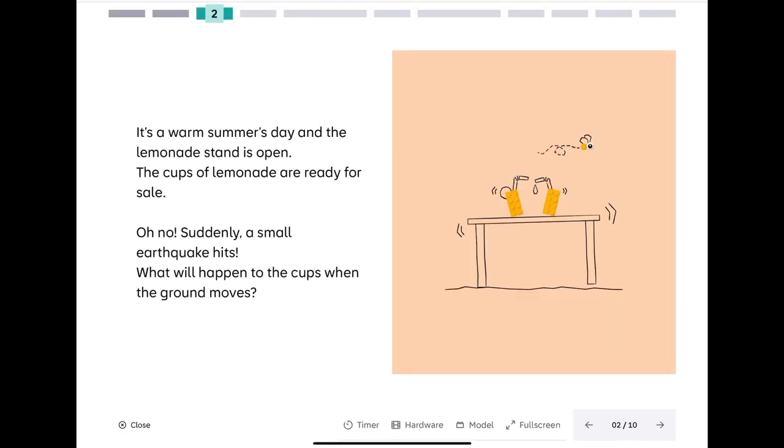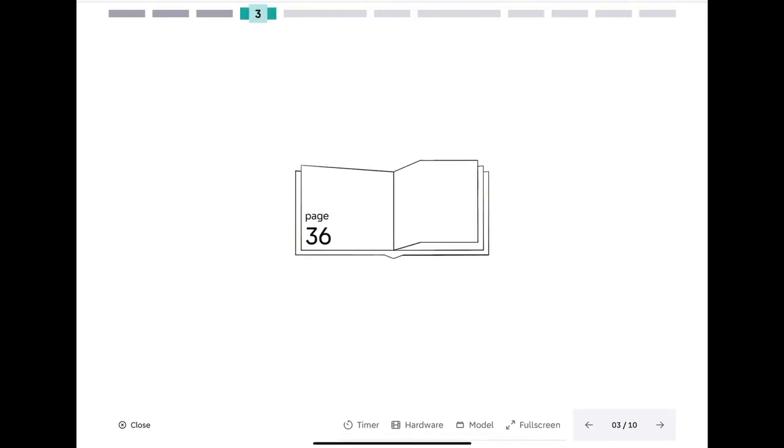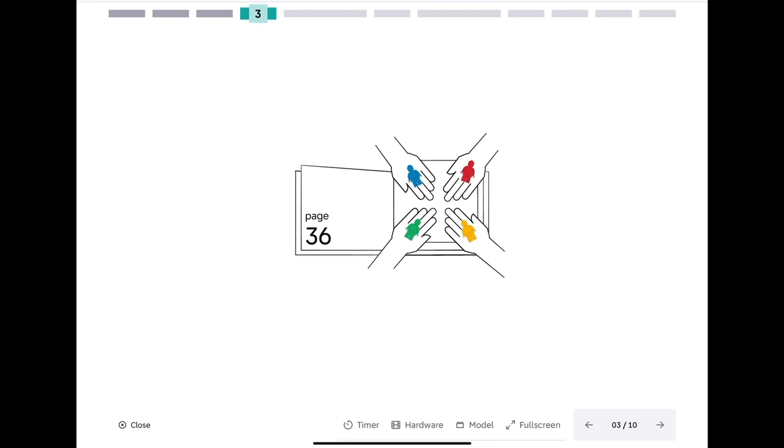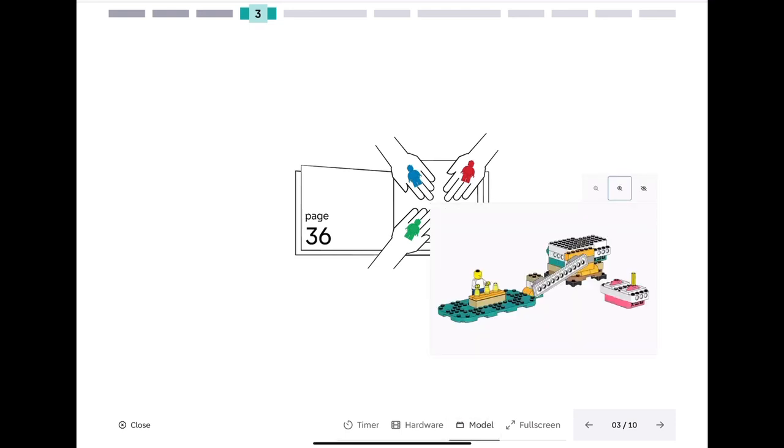It provides context to the pupils, gets them hooked to a real life scenario before they get into their collaborative builds. Yes, I said collaborative because pupils will be working in fours. They will be given a colored minifigure which will dictate what part of the build they do. And then they will build their specific part from the booklet, and it will come together to create the model. And in this case, it is the lemonade stand.